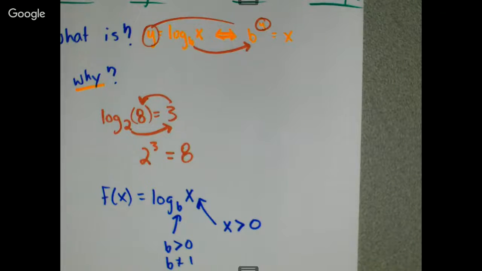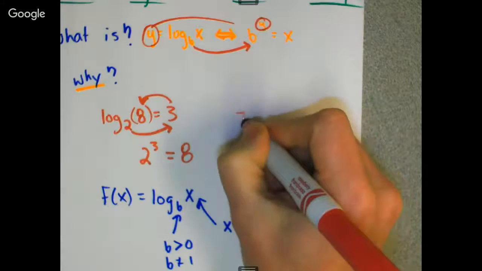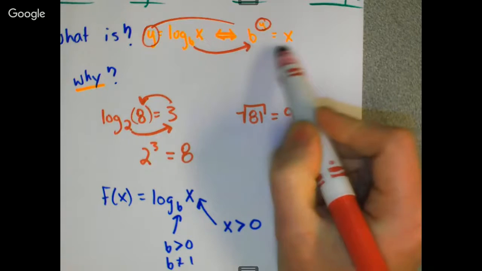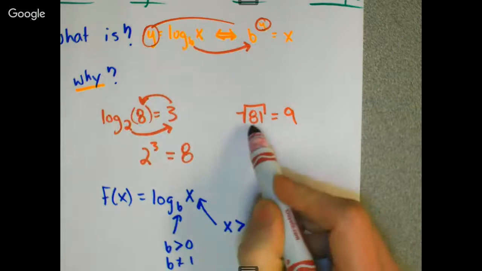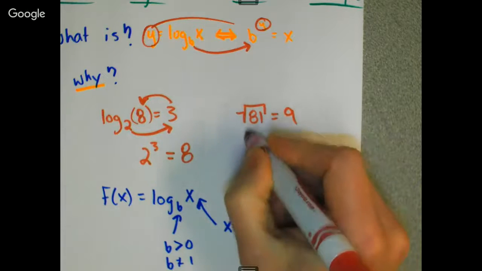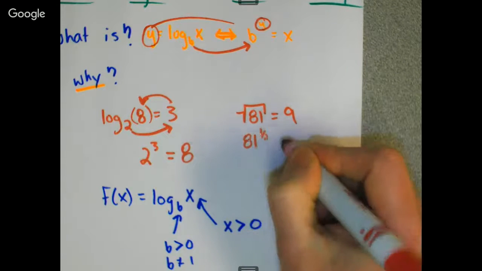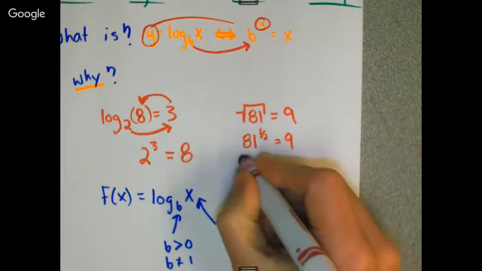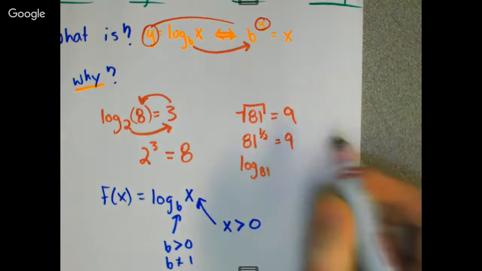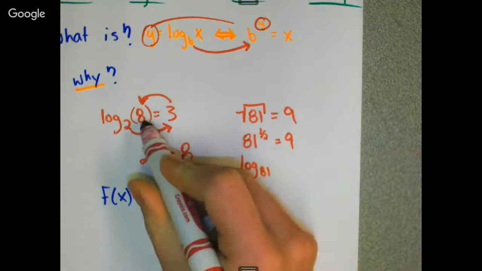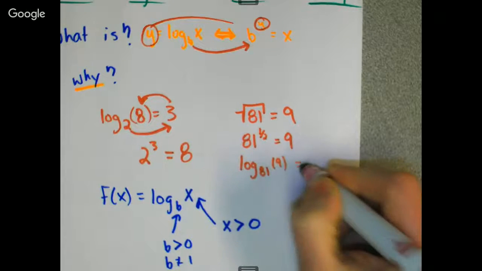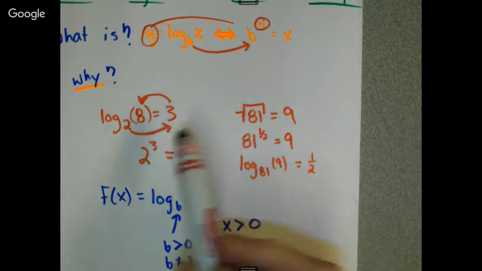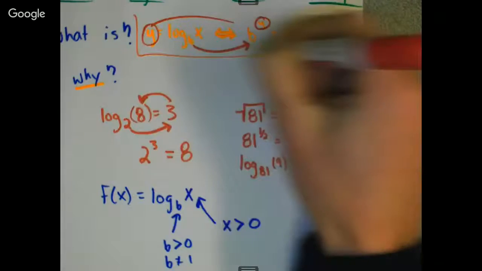Now, sometimes these transitions here can get a little bit more tricky. For example, let's say I had something like this. The square root of 81 equals 9. So now I can give you the exponential here, and we can move it back to logarithm. Now we know this is true, right? But what is this power here? Well, this is 81 to the half power equals 9. So we're going backwards. So my base becomes the base of the log, so log base 81. My answer now became inside the parentheses, of 9 equals a half. And we're done with that. So we need to be able to switch between logarithm and exponential very easily, and that's why we do that.